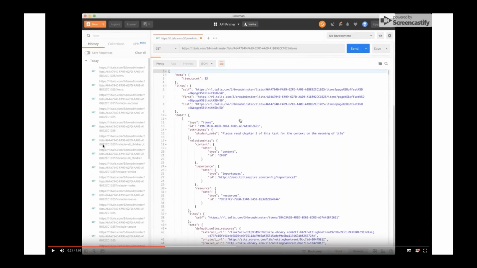So what we have here is all the information for the items, in terms of the information that's specific to an item. That is the stuff that would only appear on the list. So we have your student notes, etc. What's the word I'm searching for? Importance. There you go. I knew it was written down somewhere. So you have your importance information.